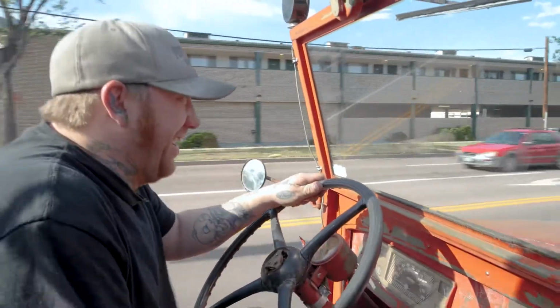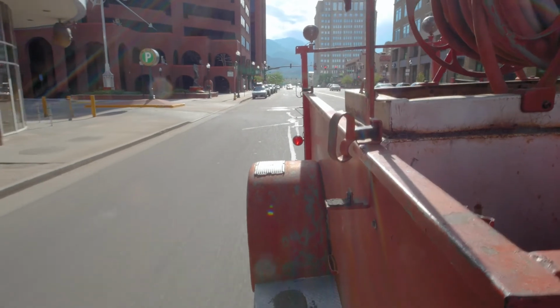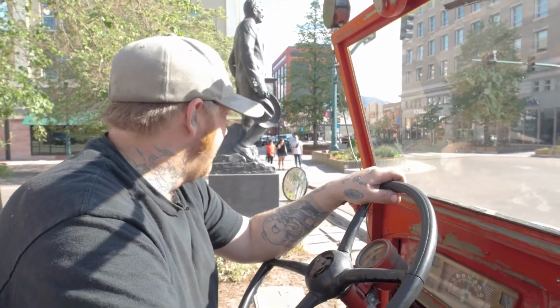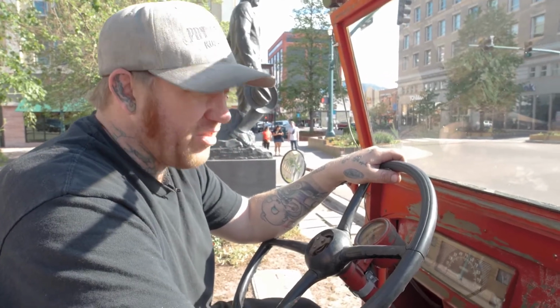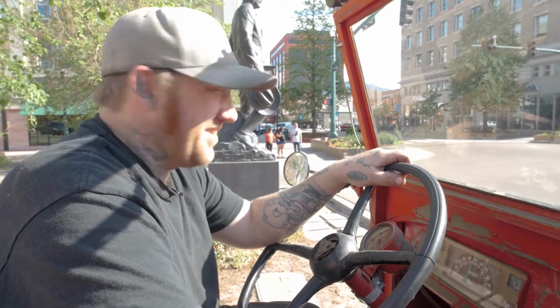Don't fall out. That right there is why the owner requested seat belts, I guess. Yeah, remember all this sloshing water behind you. I'm sure it was fun to drive. I'm not sure I'd want to see this at 46 miles an hour. It's top speed, I don't think I'd want to deal with that.